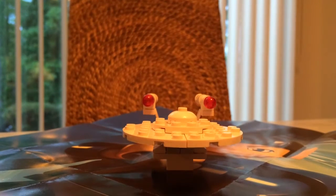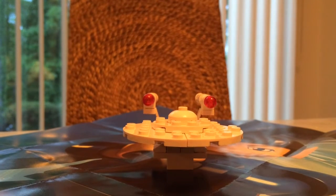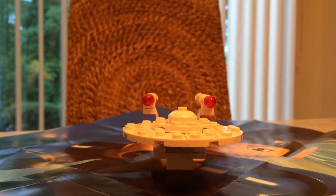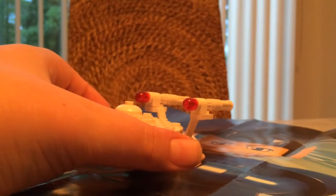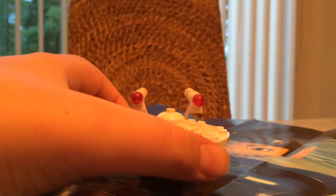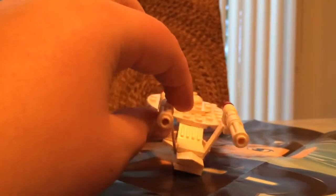Hello everybody, I'm Gibson902. I got the Creo Star Trek USS Enterprise, and this is the mini version. You can only get this if you pre-ordered the Star Trek game that came out last year for the movie Into Darkness. It is very nice, and I got it with my GameStop Power-Up Rewards points.